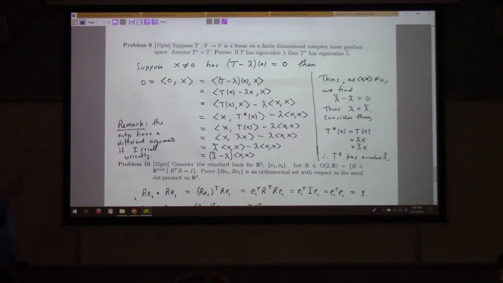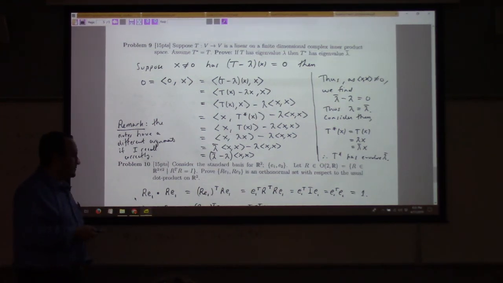I will try to ask things on the quiz which tell me, have you understood what an eigenvector is? Can you work with data of eigenvectors if you're given it, to do things that we've done with eigenvectors? That's one sort of bag of questions. The other is, do you understand what is orthogonal, how we make projections? Is a basis orthonormal? If it's not orthonormal, can you make it orthonormal? That's usually where I start.